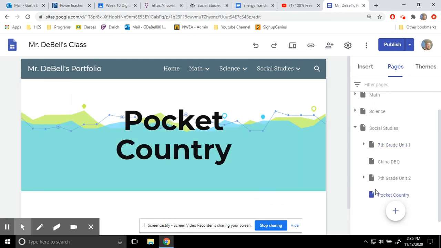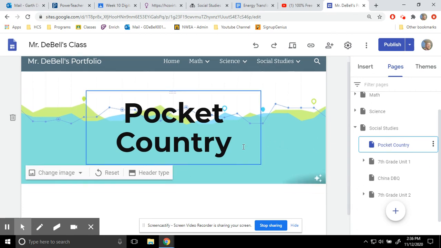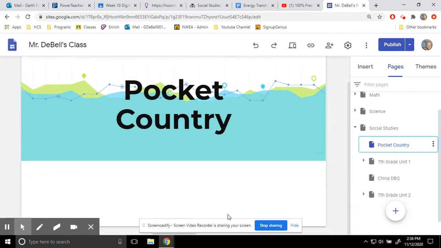All right. So you'd have unit 1, unit 2, whatever, and then I would just move the pocket country up to the top so you don't have to keep chasing it down. But then I would add in all the stuff I wanted about my pocket country here. So each unit we're doing a couple of assignments dealing with the pocket country. And so you could definitely add like one for each unit. And by the time you're done, you'll have like 5 or 6 things for your pocket country right here.